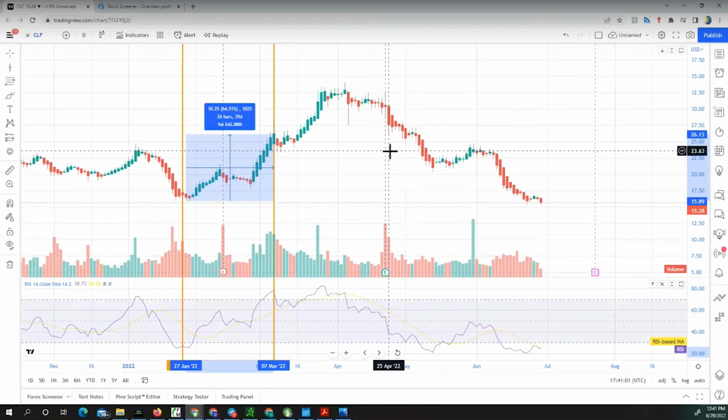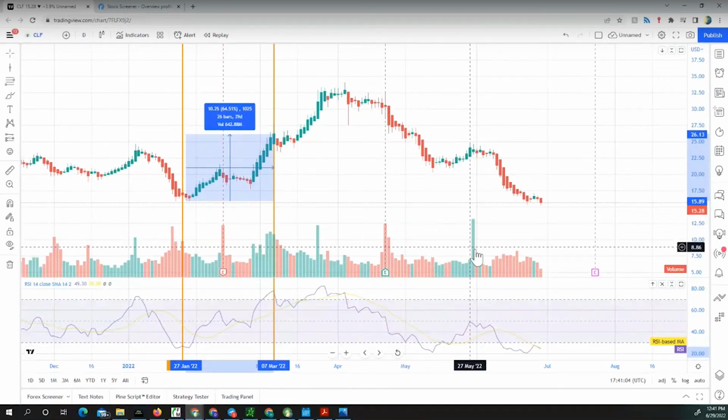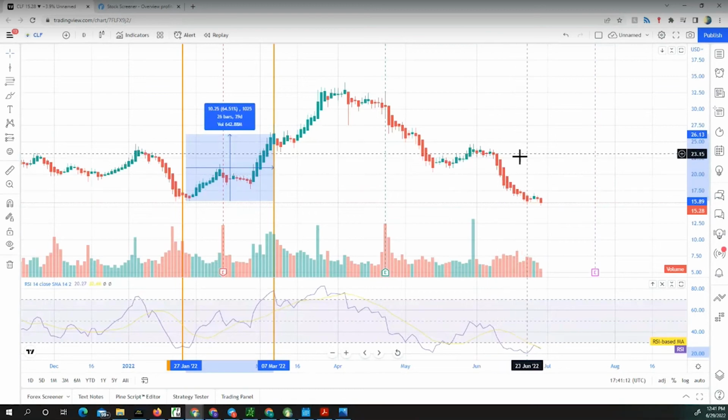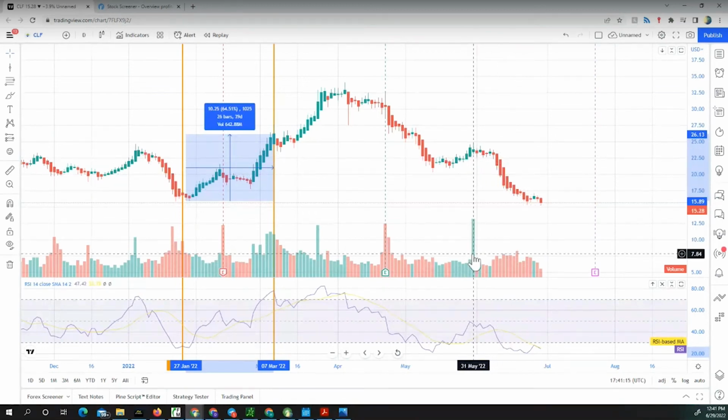Okay. Now the same for buying. You want to wait for a series of green bars in volume, and then a big one. Then it will show you that it's about time to buy. So when you see a series of green ones and you see a big one like this one, that shows you it's a point to buy. But then you have to also see where the RSI is and where the other indicators are. So as you can see here, if you combine the volume and the RSI, it tells you it's already almost too late for you to buy. So this volume here is a false one to use as an indicator.